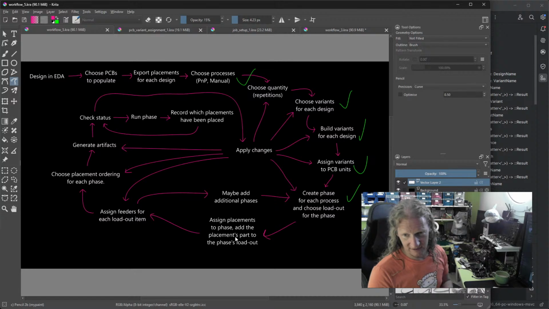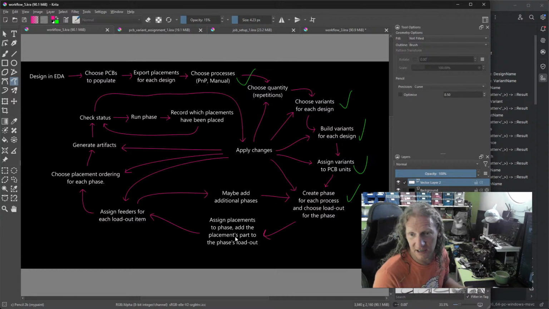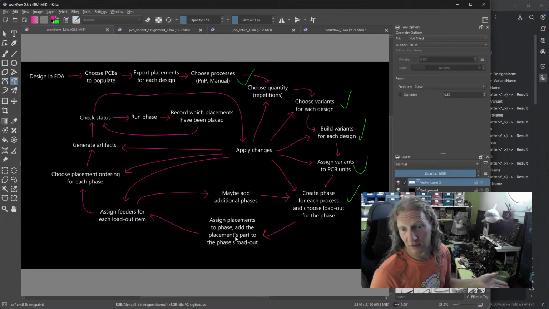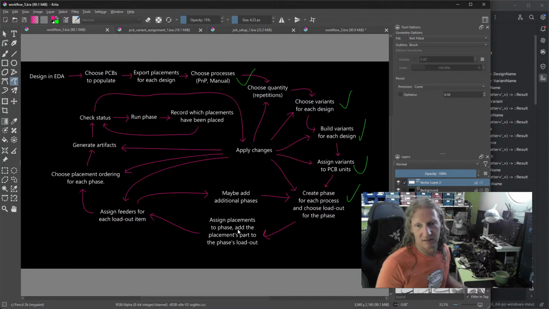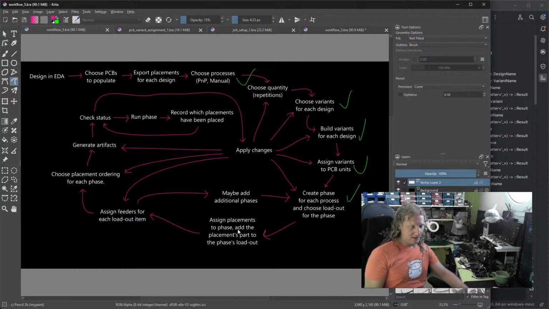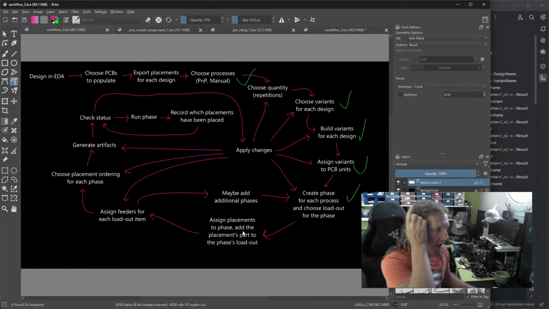It should happen at the same time because you can't have a placement in a phase without it being in the loadout. It's not allowed. So when you assign the placement to a phase, the loadout must contain the placement's part. Simple. Okay. So I started doing a bit of that, and today we're going to continue with that.